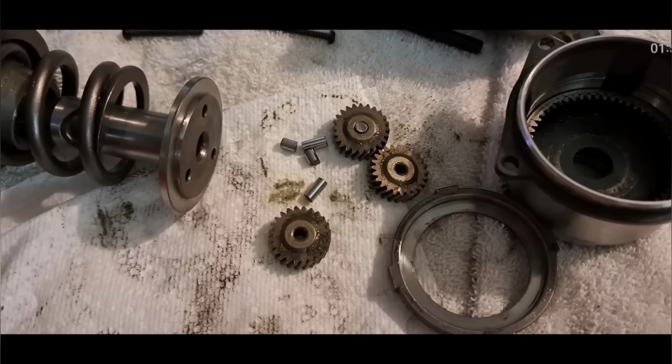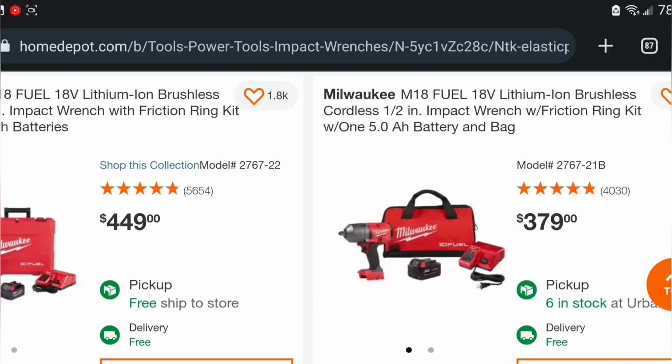I'm not trying to upstage them or whatnot. But I also wanted to add into this information that I have a sneaky suspicion that this was something that was caught up in by Home Depot. Now, if you guys are aware, Walmart did this back in the day, and these mass buyings from these companies where they say, hey, we want to buy this product exclusively so that we can have a better price. And I'm wondering if Home Depot didn't do this from Milwaukee, and that's why they've got these cheaper impacts, so that they can make a better price on them than everybody else. It wouldn't surprise me one bit.